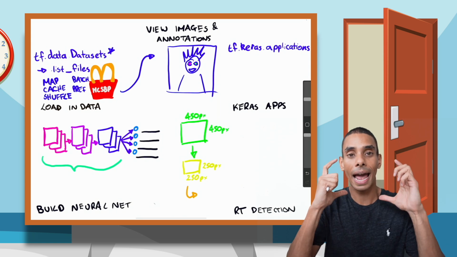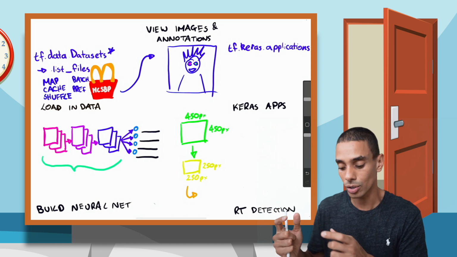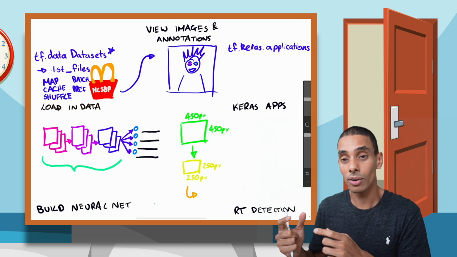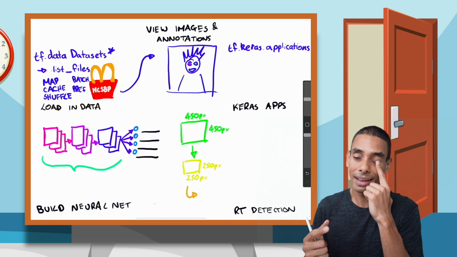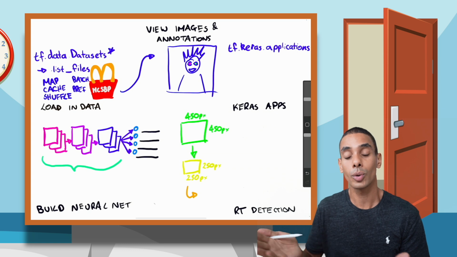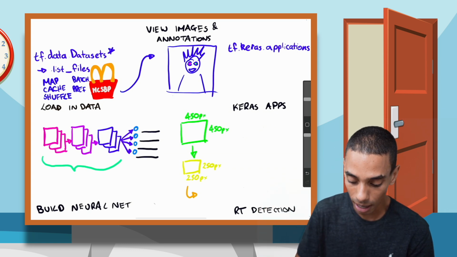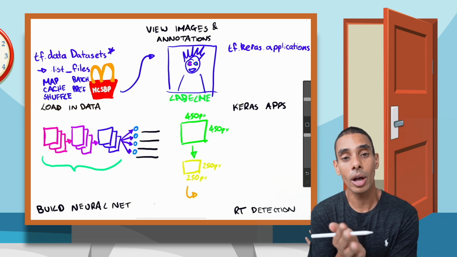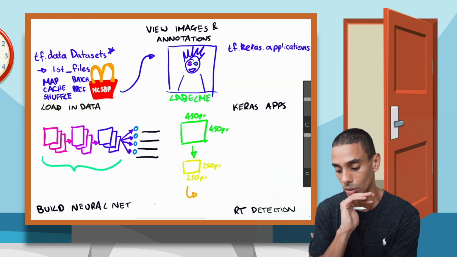So just know that you're going to have one image, and for each image you're going to have a corresponding annotation. Now that annotation is in JSON format, and we've effectively got an X and Y coordinate for my left eye and an X and Y coordinate for my right eye. So if you were to collect this yourself, it'd be done the exact same way. The way that I annotated it is using a library called LabelMe. And this is the exact same library that we used in the face detection video. So if you want to check that out, by all means do it.